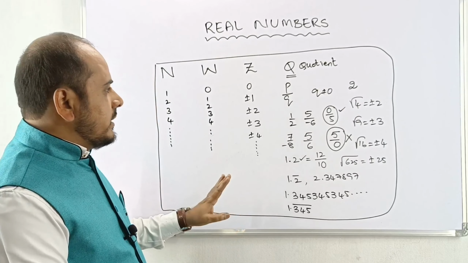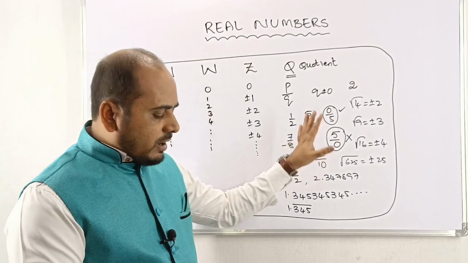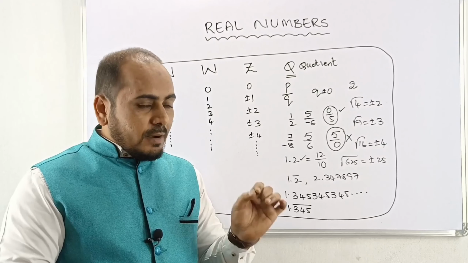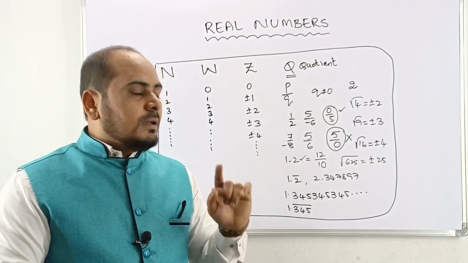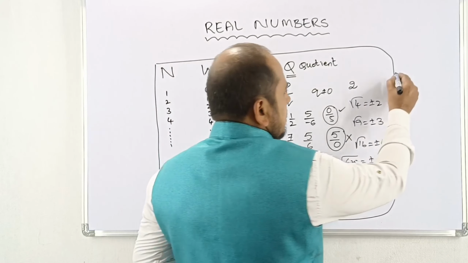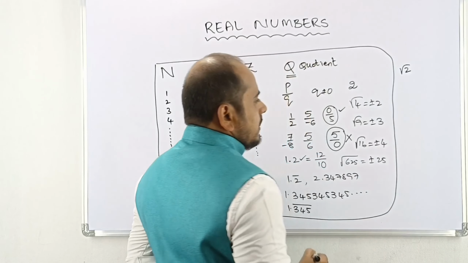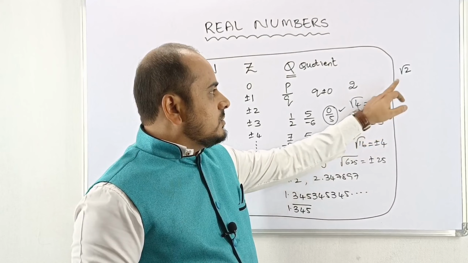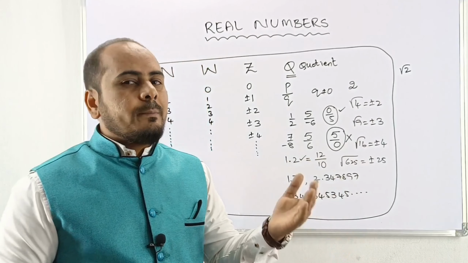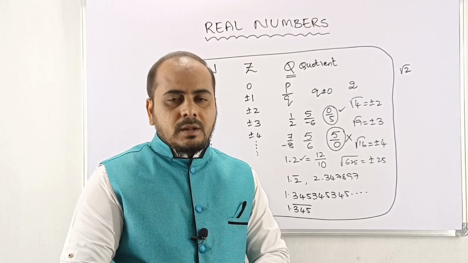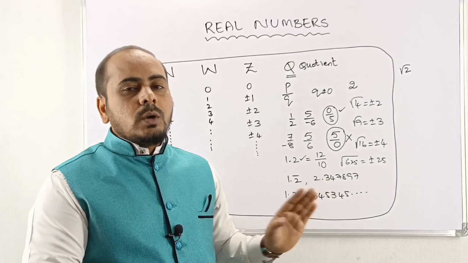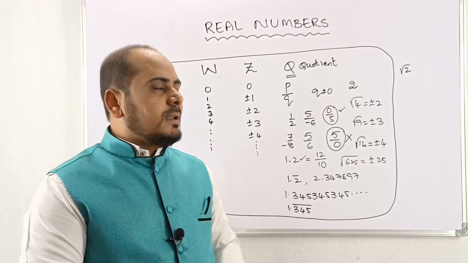Now concentrate here, my dear students. If we consider that these all are real numbers, then which are not real numbers? Which type of numbers are called not real? That we shall discuss now. Suppose you take root 2, my dear students. Like root 4 is equal to plus or minus 2, we cannot write for root 2 a perfect square root number. It is not a perfect square root number, my dear. Hence, root 2 can be considered as an irrational number.